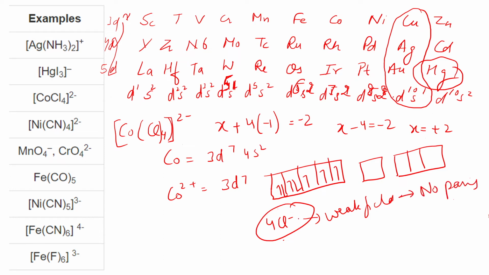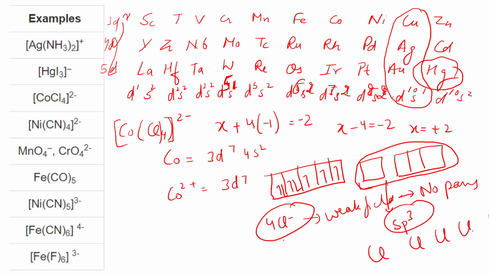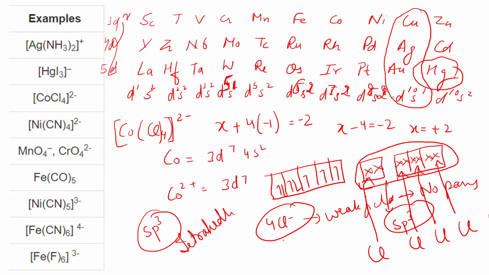For 4 chloride ions, these 4 orbitals will be hybridized to generate sp3 hybridization, so that the 4 chloride minus ions will donate their electrons into these hybridized orbitals. What will be the geometry in this case? For sp3 hybridization, the geometry is tetrahedral. Now you tell me, do we have unpaired electrons in this complex? Can you see some unpaired electrons? Yes, we can.